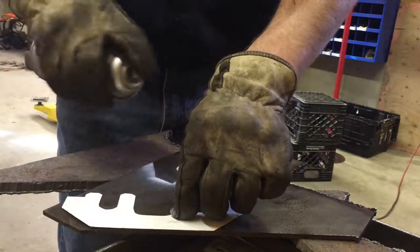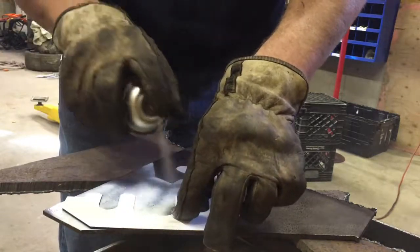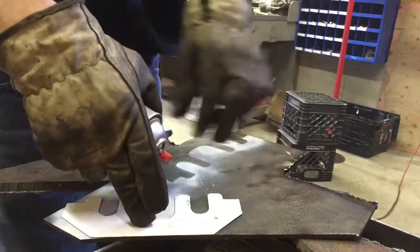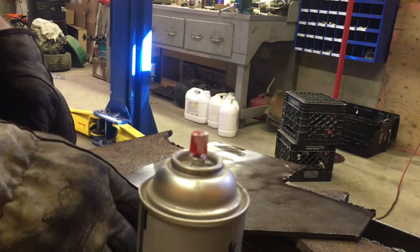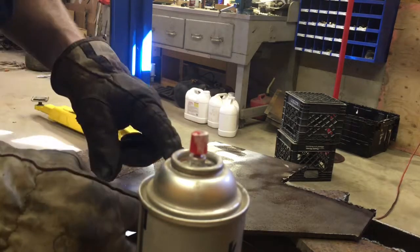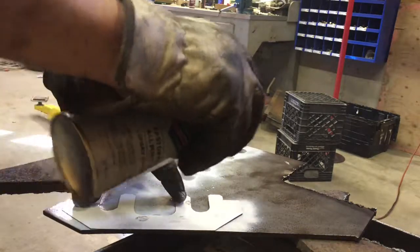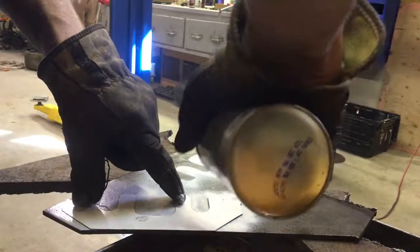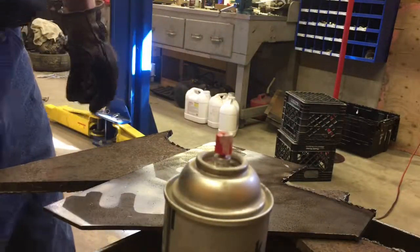And if it's got some miles on it, there's no guarantee that the factory colored links that you're supposed to line up with the timing marks are still going to be there and have color on them that you can visibly see. So the easiest way to do it is to set the timing where it initially is, lock it in place with these holding tools, and then you can take the timing set apart to replace the water pump or whatever you need to do, and the timing shouldn't move.